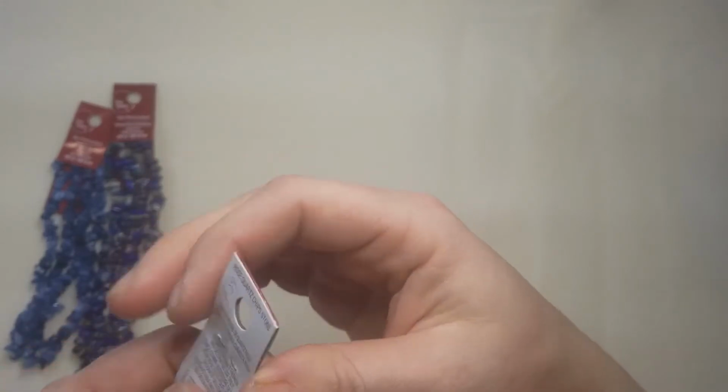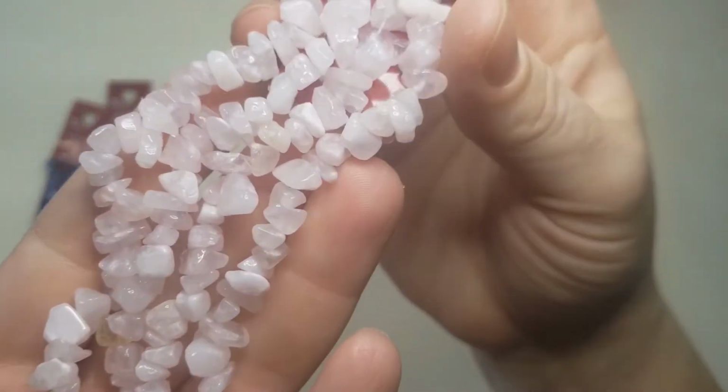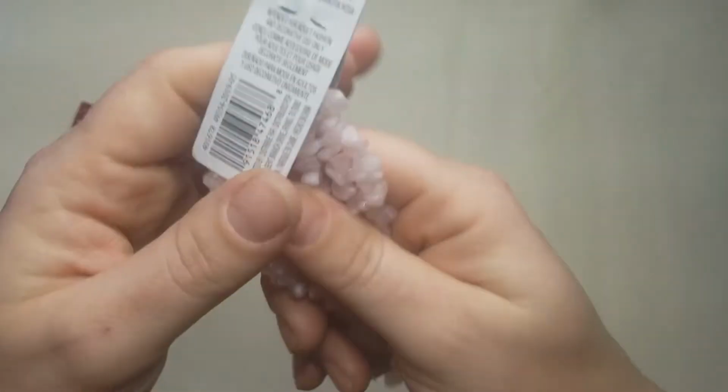Alright, and then also in the chips, I got these, which are rose quartz chip stone, and I did get these on sale for $1.59. They're normally $3.99. There's those. I like this one little guy. Oops, one little guy in here.